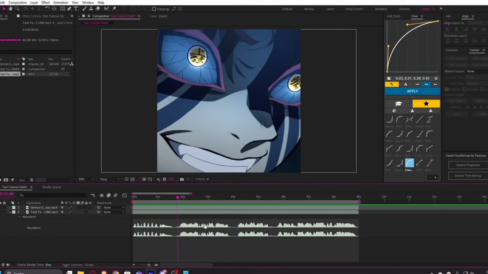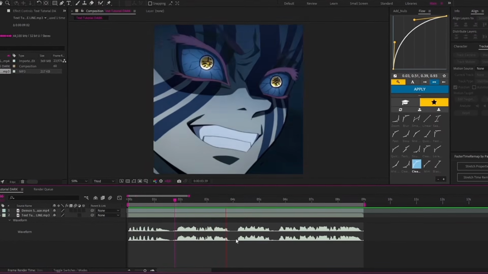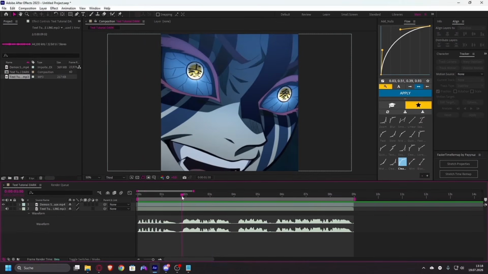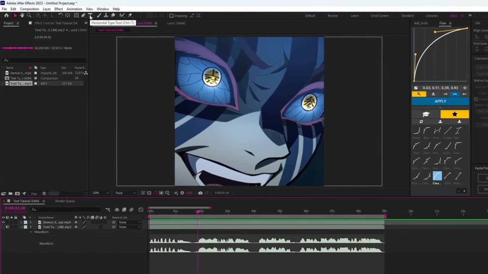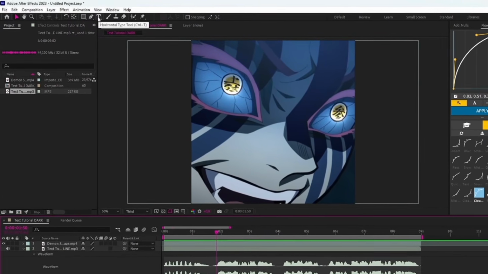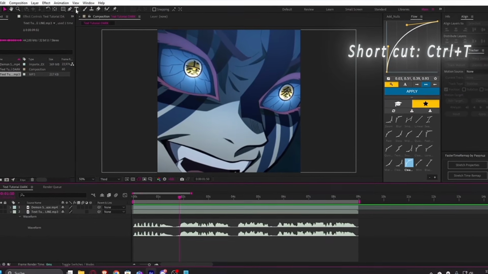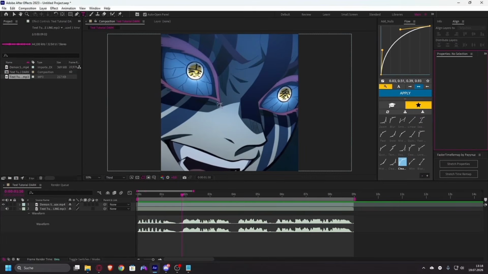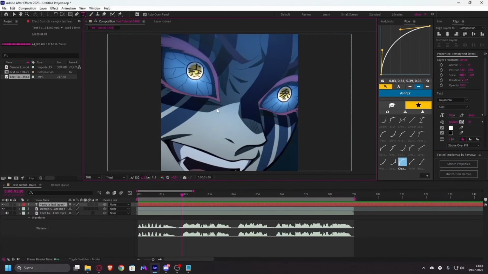So the first thing we will do is write down in the middle everything he says in this area. Every time he stops for a few seconds, we don't use it in the same text, so it will be separated into a new text layer. So this text here, now you have to become a demon, this is the one we will write down. We click onto T, the text button here, or you can press Ctrl T as a shortcut. Then we click somewhere on screen and just write it down.